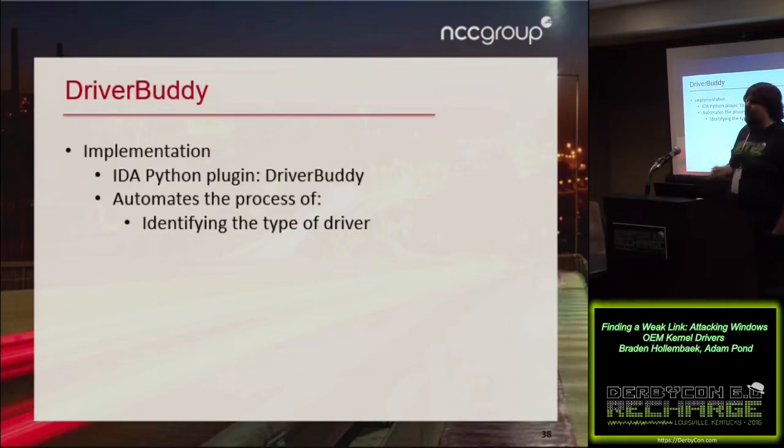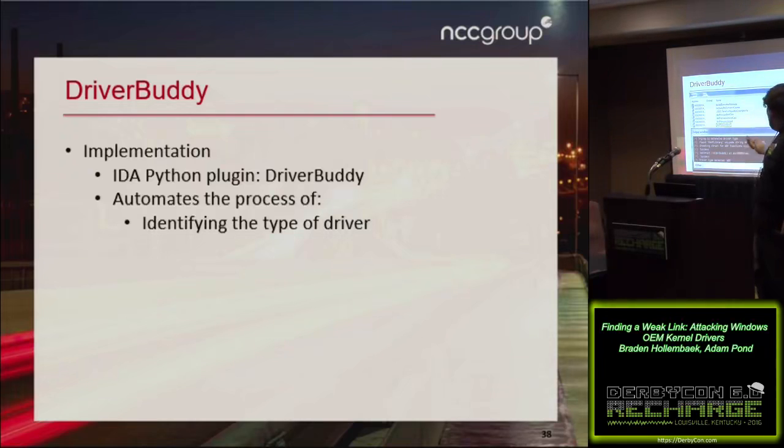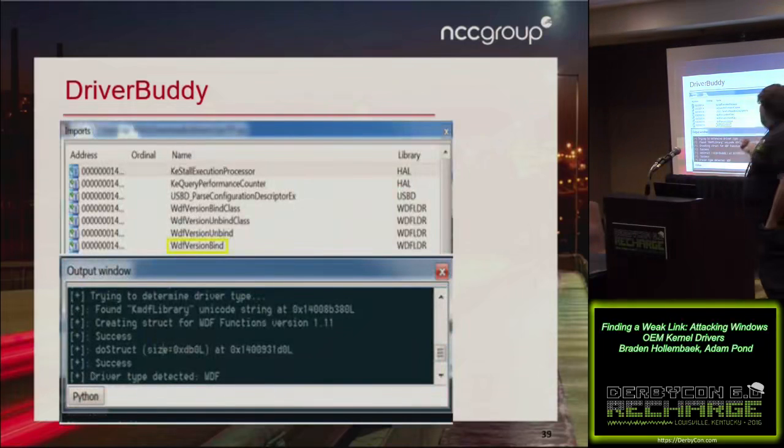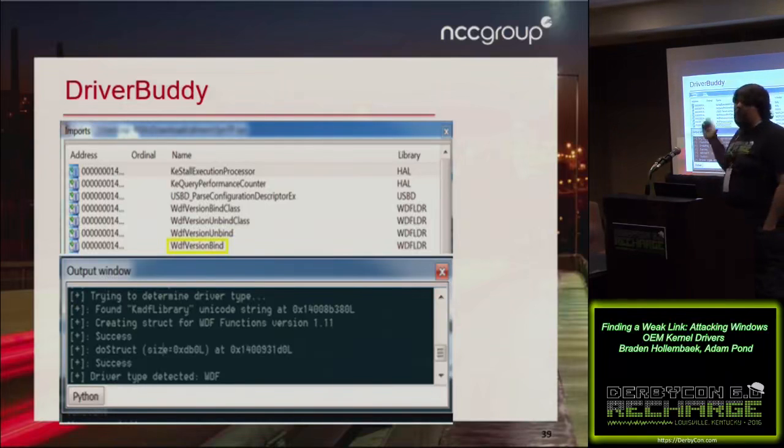We noticed there were some heuristics you could use to identify that. In this example, you can see highlighted, maybe you can't, the function WdfVersionBind being used. It just so happens that WDF drivers are the only ones that use this function. Nothing else imports and uses it. So this single piece of information tells us automatically that this is a WDF driver. We coded that same functionality into our tool, so we can automatically do that same level of analysis.